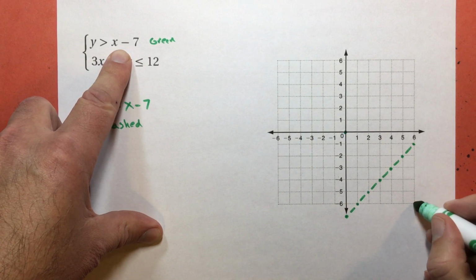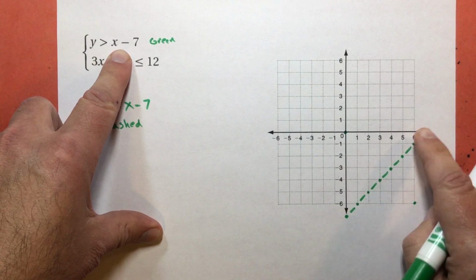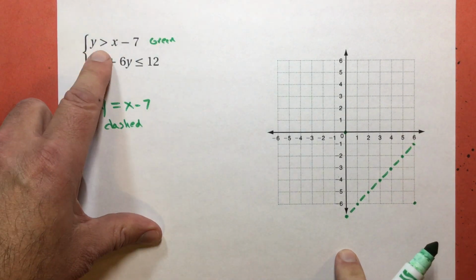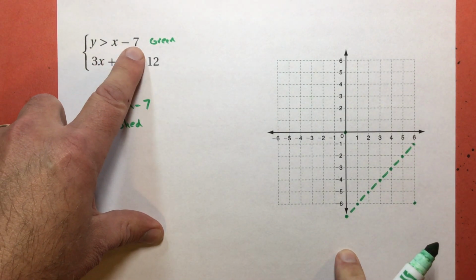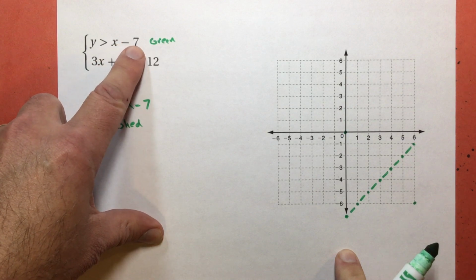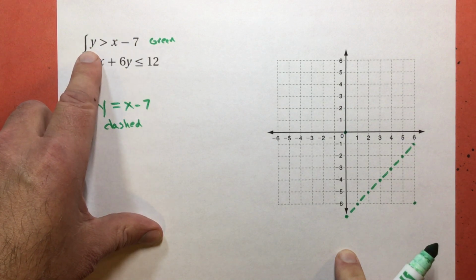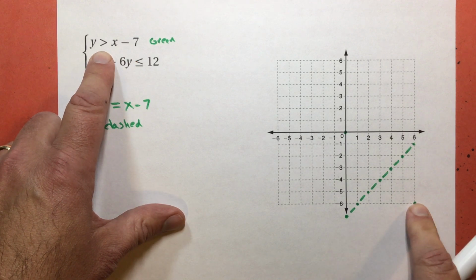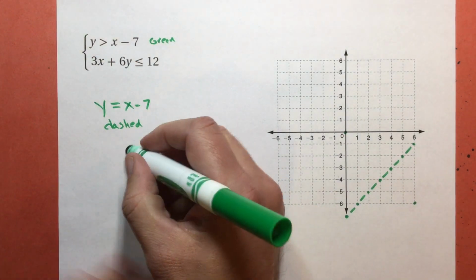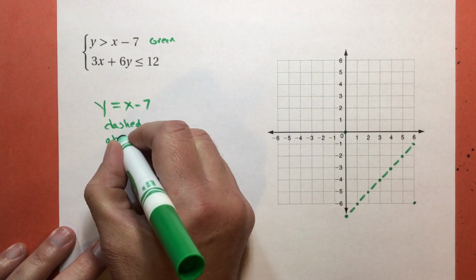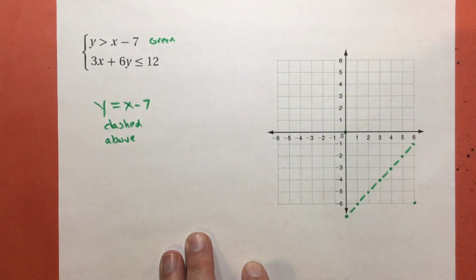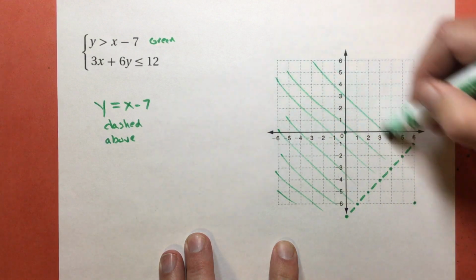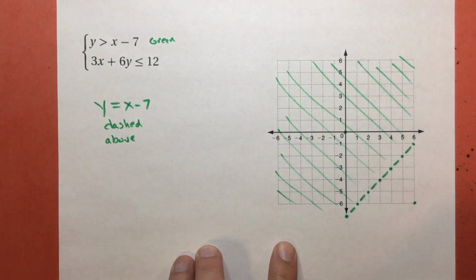And you know what? I'm going to pick this one way down here in the corner where it's 6, -6. Is negative 6 greater than 6 subtract 7? 6 subtract 7 is negative 1. Negative 6 is not greater than negative 1. It's actually less than. So that one doesn't count. So I'm going to shade above this line. And that's going to be a lot of the graph, actually, at least for the window that I chose to print.